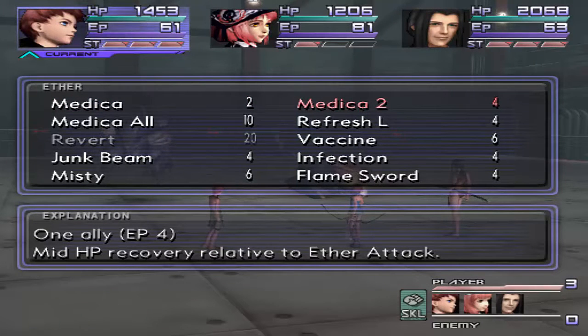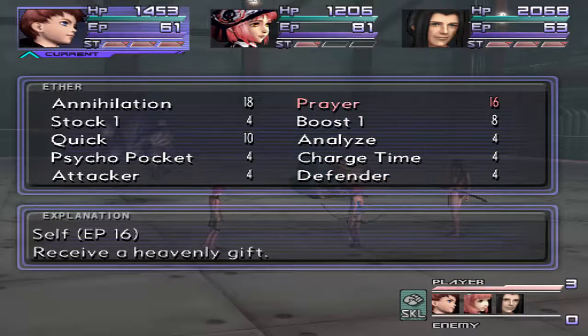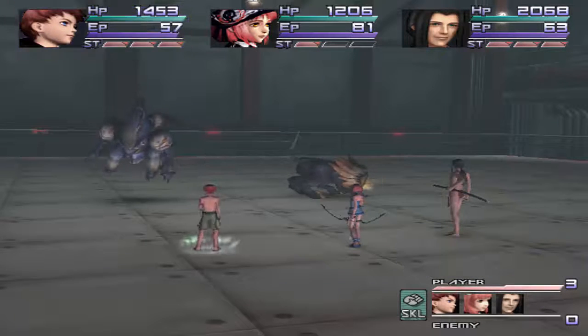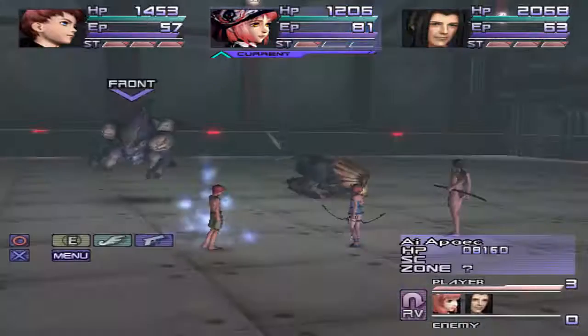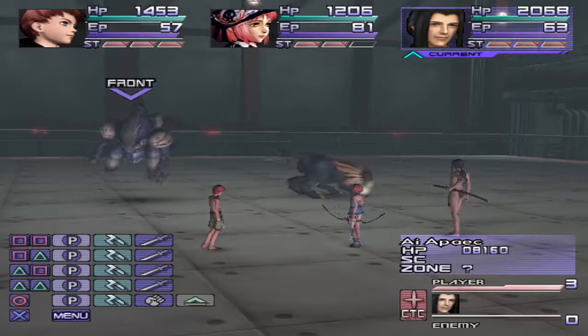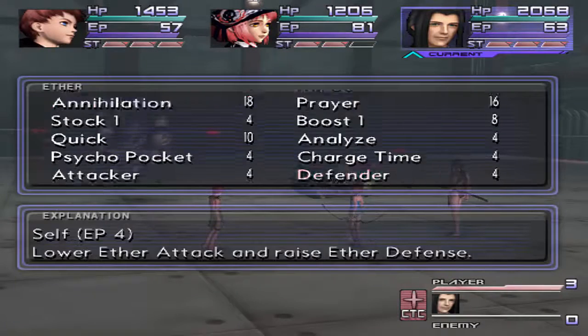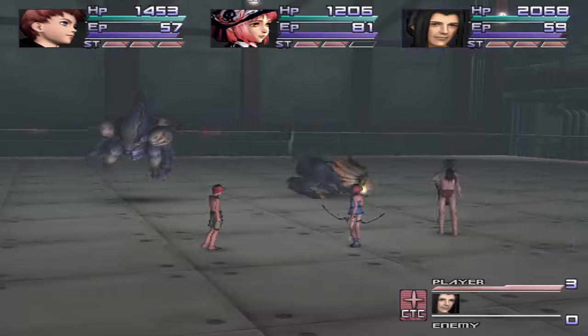The other guy, Dion, is weak 300% to Ice and weak to Physical. So I'm going to have these two focus on that one. So Ice Sword on you. And then I'm going to have Momo focus on the other one. Of course, I'll probably need one of the other ones to break that first one first. But let's throw Thunder Sword on her in the meantime so that she can deal with that one quite easily.